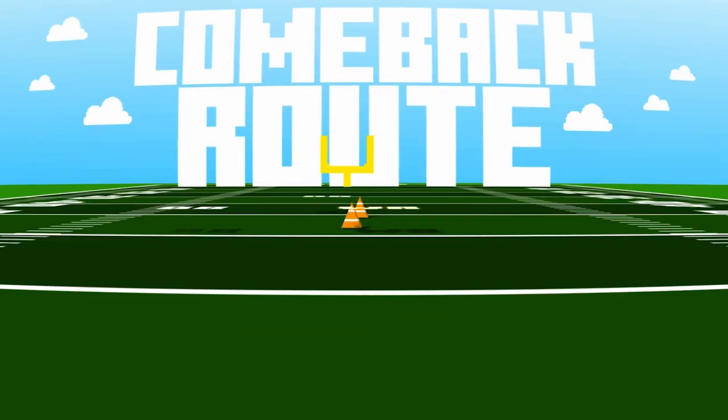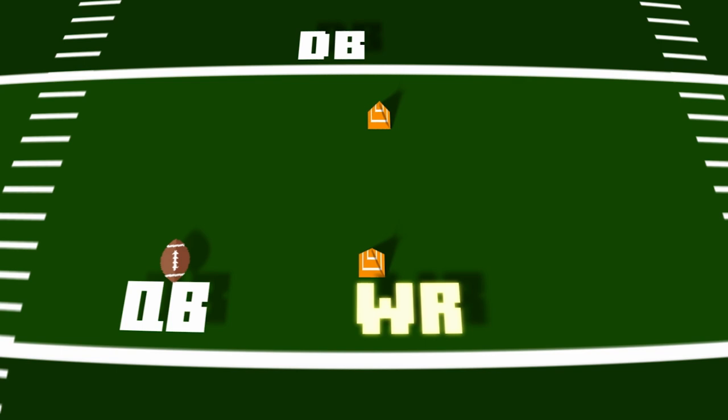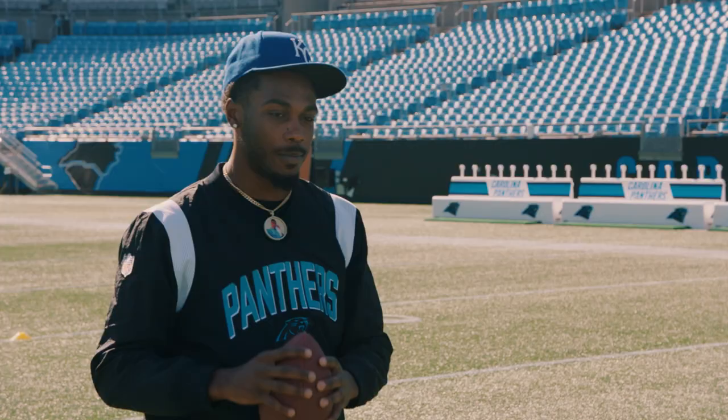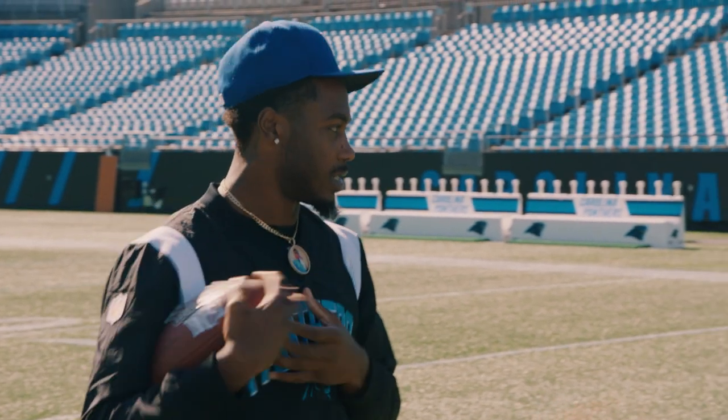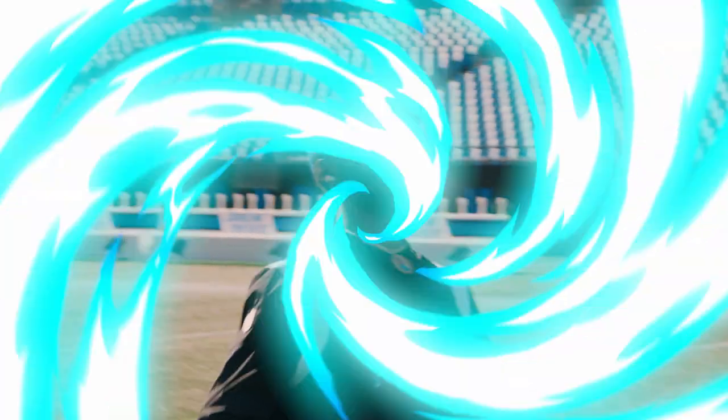There you go. The comeback route is designed for the receiver to create separation from the defender. The reason why you want to come to the quarterback, because the DB behind you, see it all the way in with your eyes, touch it. Good route, bro, good route.